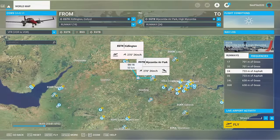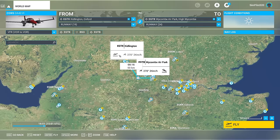So here we are on the menu, choosing our route. I'm going to fly from... Hello. Yes, the first officer is here to help, but we only need one pilot for this one. Yes, okay, well, she disagrees. We're going to fly from Oxford, Kidlington, down to Wickham Airport.